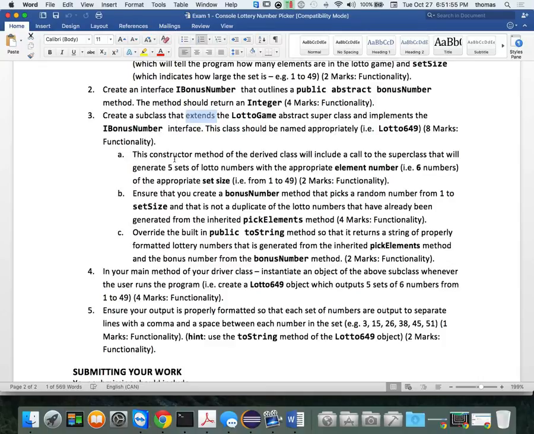I can make another class, let's say some other Lotto game that doesn't implement the bonus number, and maybe I wouldn't have the need of adding my bonus number in there. So those two classes both derive from the Lotto Game class, but one is being forced to make a bonus number method, and the other one isn't.